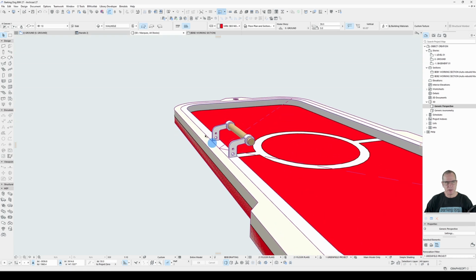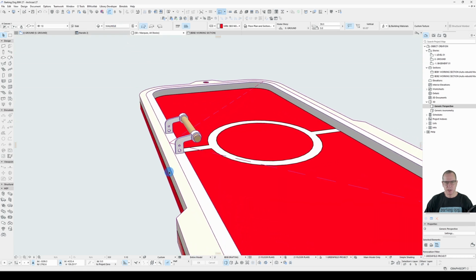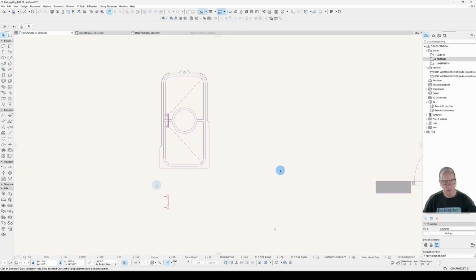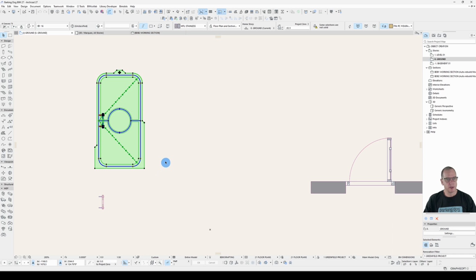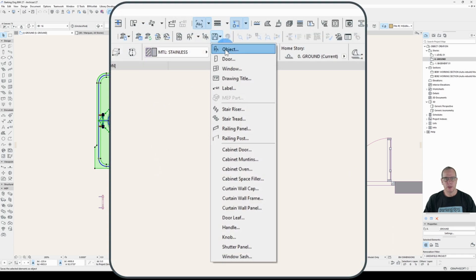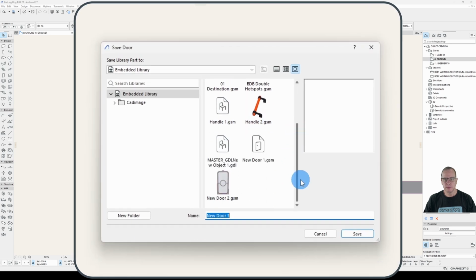So that red slab is my Warhol. If you watched the last episode, you will know what that's about. Now I can just save these as part of my door. To do that, run through the process of selecting all of my elements, including my door opening lines and Warhol, saving as a door. This is new door 1.